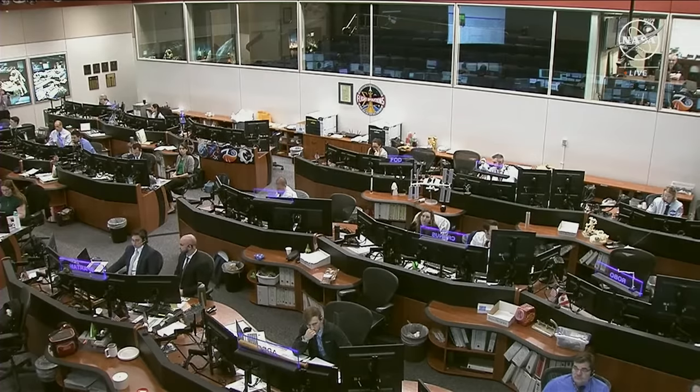And so that puts station in a little bit more of a quiescent mode. It won't be able to make any rapid adjustments that could interfere with the driving of those hooks. So as soon as the teams have confirmed that we've handed over attitude control to the U.S. system, we'll be able to start driving in those 12 hooks to secure Dragon in place.